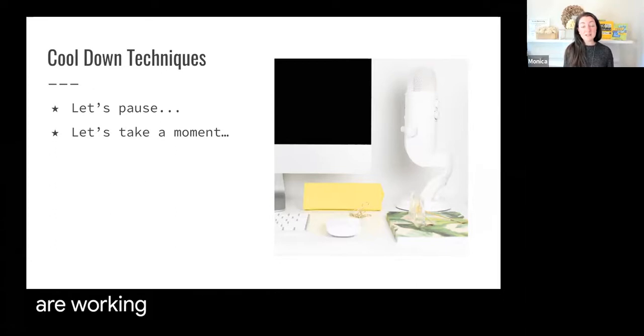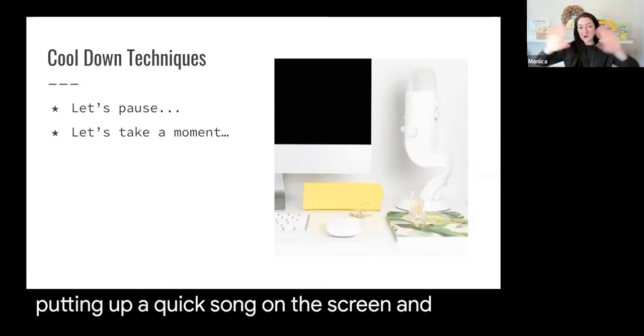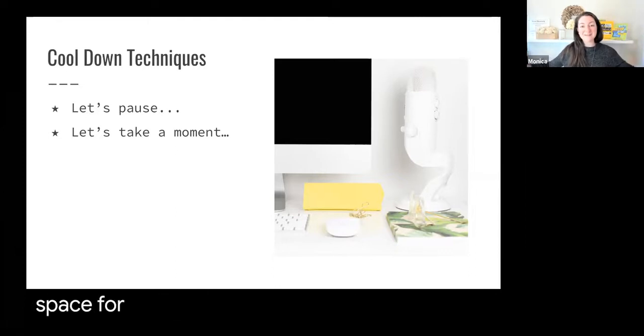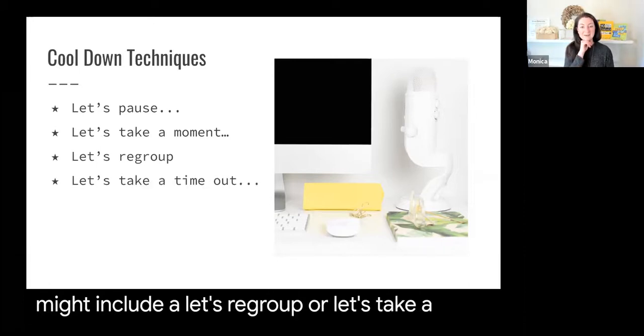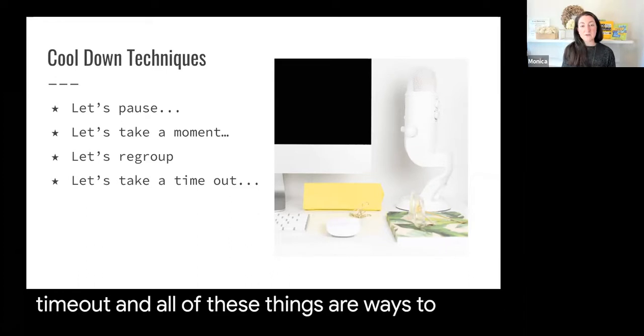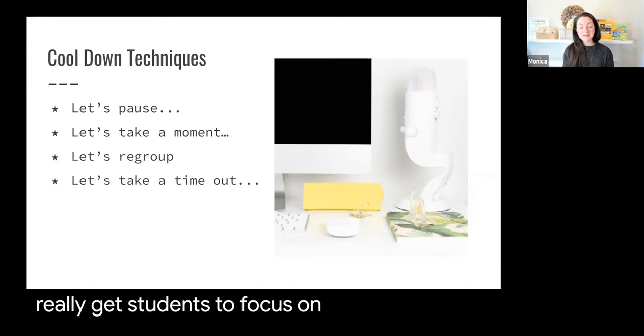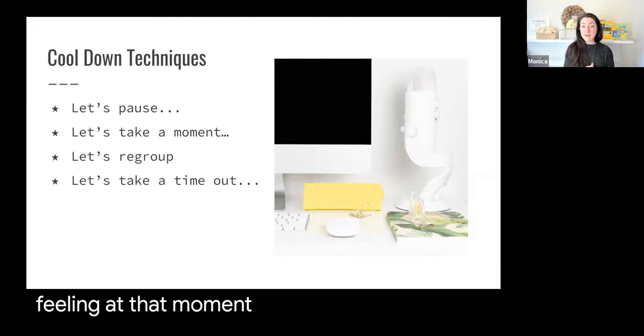If you are working remotely, it might be, okay, everyone, let's take a moment. And that might include putting up a quick song on the screen and everyone going off to do their walk around their space for a minute or two before they came back. If you were with us for the last webinar I did with the folks here, we talked about brain breaks, so this could come into your cool down techniques. It might include a let's regroup or let's take a timeout. And all of these things are ways to really get students to focus in on how they're feeling at that moment, manage their emotions, and then get ready to keep moving.